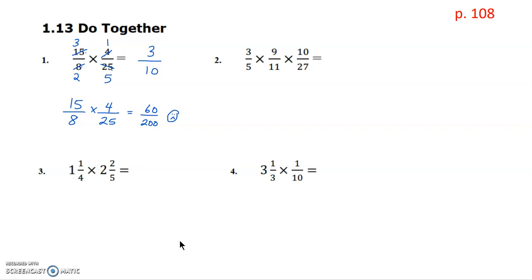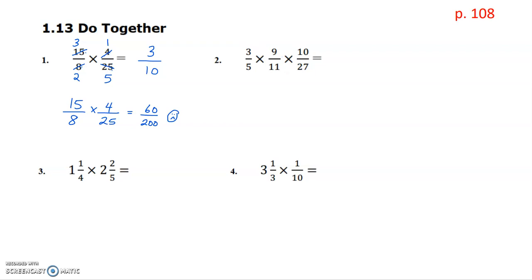For number 2, what we have is called chain multiplication. Now, when you work a chain, you have some options. You can do 2 at a time. So for example, you can do the first 2, get an answer, and then multiply it to the third one. Or you can cross-reduce all 3. So I'm going to show that method, but you're going to have to choose which way you want to work a chain. Everybody has different preferences.